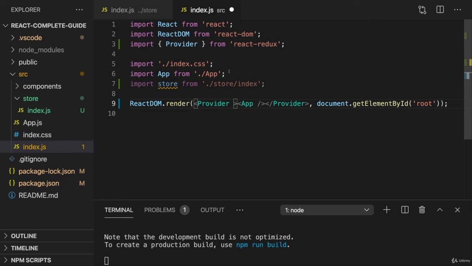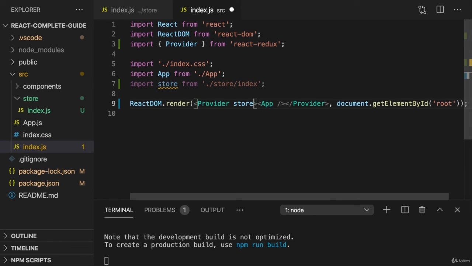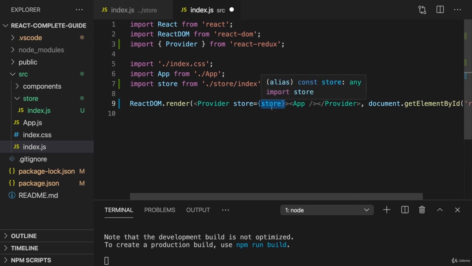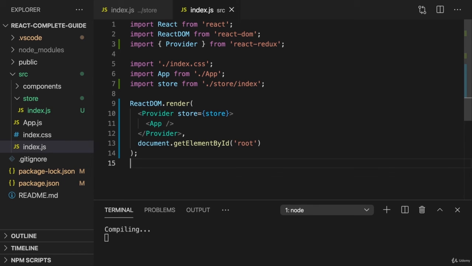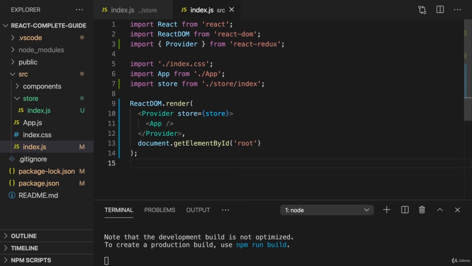And on this Provider, which we import from react-redux, we have a store prop, which we have to set. And this wants a value which is our Redux store. So this store, which we're importing here, we're setting this as a value for the store prop on this Provider component. And that now provides our Redux store to this React app. Now on its own, that doesn't do much. Now the store is provided, but that doesn't change anything at the moment. But now our components in this app, the App component and any other child components, can tap into that store. They can get data out of the store. They can set up a subscription to that data, to be precise. And they also can dispatch actions. And that's what we're therefore going to do next.